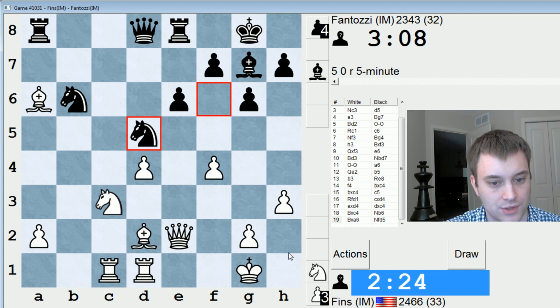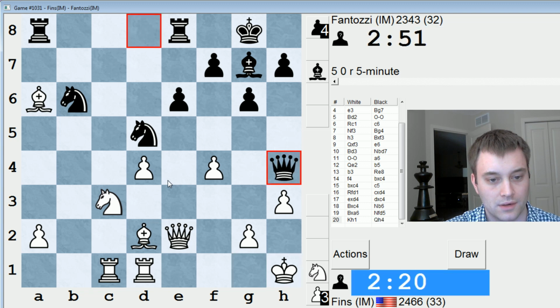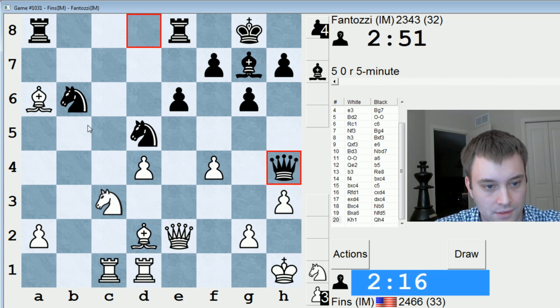King h1 or king h2. Let's go king h1. I'll invite them to take on d4, and we'll see what happens after that. I might play bishop b5. But knight e4 is the direction I'm leaning. Bishop takes d4, knight e4. That's a surprise. Queen to h4. So maybe bishop b5 now?